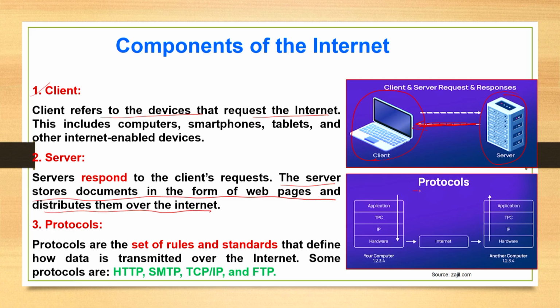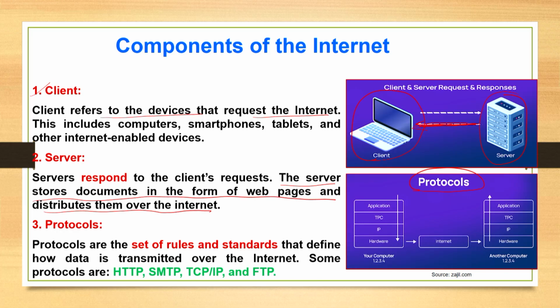The third one is the protocol. A protocol is nothing but the set of rules that has to be followed for communication among the computer devices connected over the network. These may be of various types, some of which I have discussed in detail in my previous lectures: HTTP, TCP/IP, FTP and SMTP also. So, these are the sets of rules.